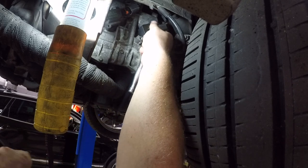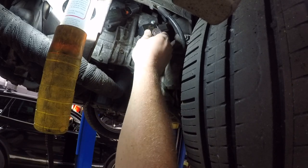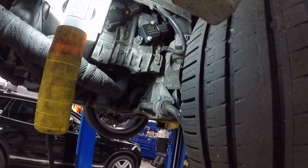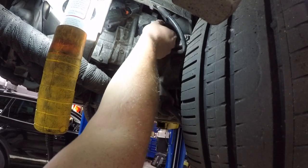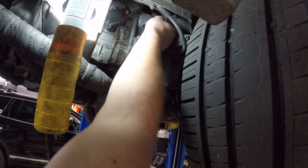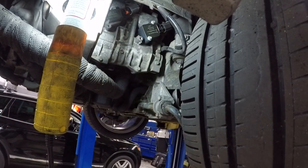And remember, you are putting these into an aluminum valve cover. Don't go crazy. There is a Torx spec. I don't know what it is right offhand, but just don't go crazy with them. Don't break it. You know, it'll make your quick, simple upgrade a very bad day.